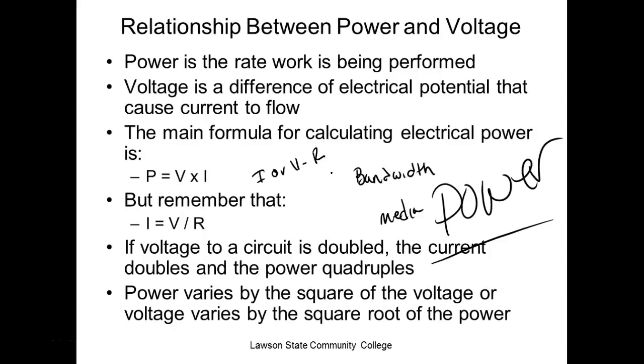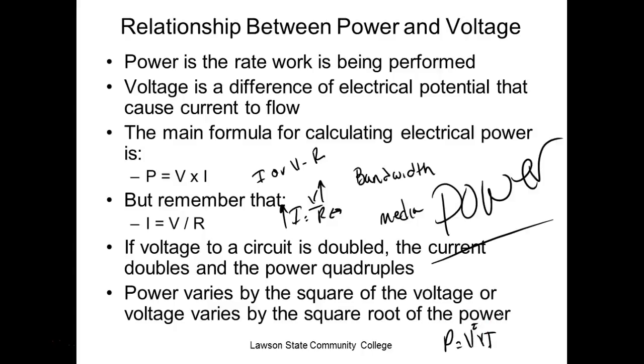So if I asked that class in DC, I could almost guarantee, I said if I double the voltage to a circuit, everybody would say the power would double, but that's not true, because what you have to understand is I is equal to what? V over R. Well, if my resistance doesn't change, if I double my voltage, my current doubles. Okay, but power is equal to V times I. If I double my voltage, my current doubles, my power is going to vary with the square.